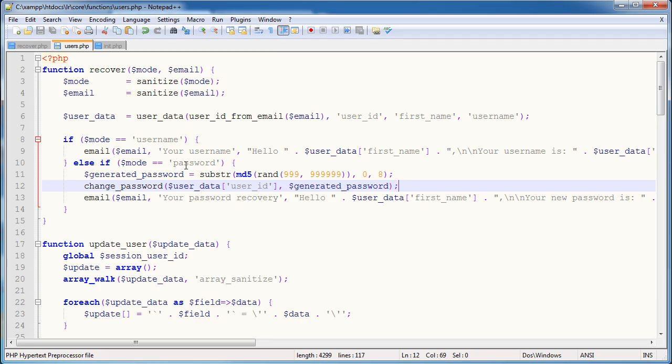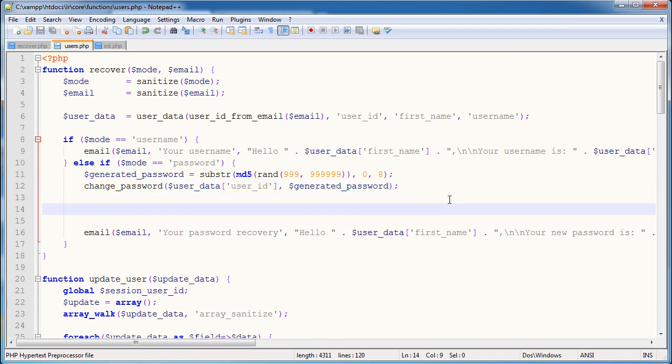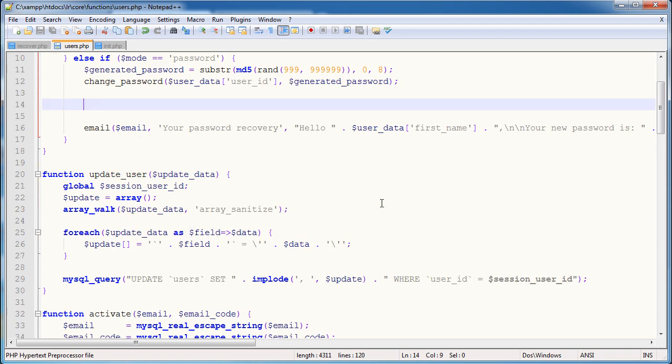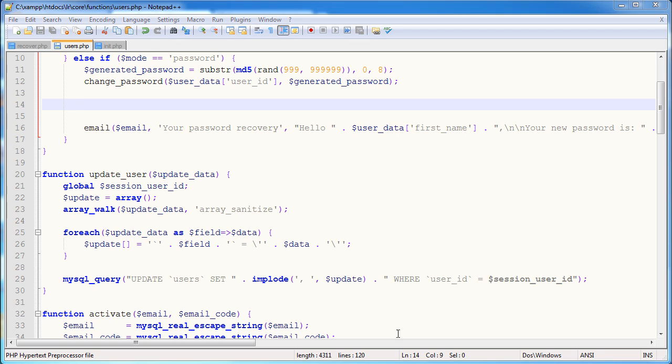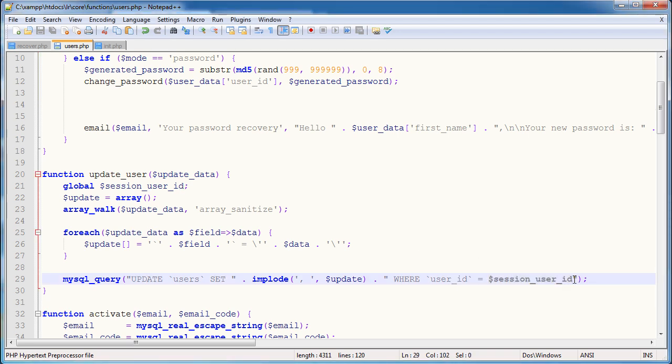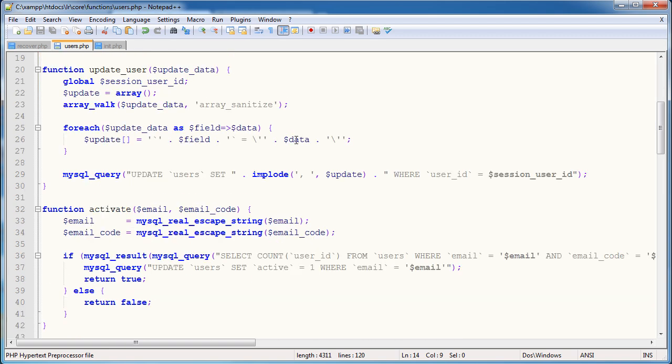Okay, so how do we go about changing this value? Well, let's go back over to our code. Just after we change their password and before we email them, it can be after this, it doesn't really matter. I'm going to use the update user function to update this value in the table. So, update user requires an array of data, and it sanitizes this data, which isn't entirely necessary here, and then it performs a query and updates a specific value. In actual fact, we can't use this. The reason we can't use this is because this bases it on the current user's ID, the user that's logged in. And obviously, if we're recovering a password, then we don't have access to this session data.